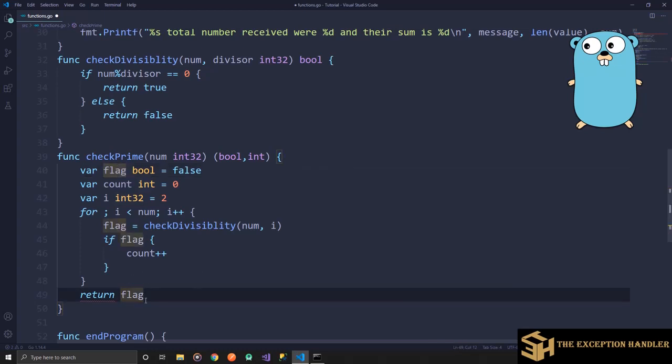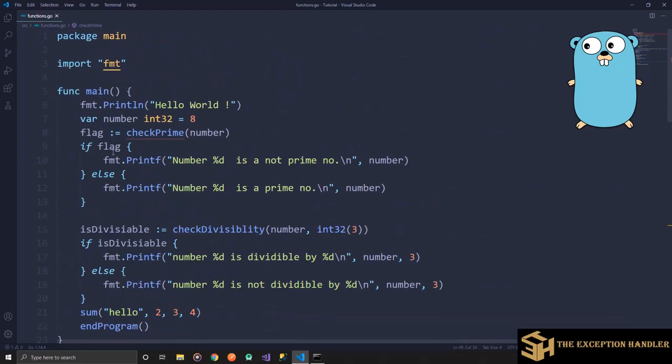That should not be the exact return type that anyone would expect out of a prime check method. So we'll revert the logic so that anyone who gets an output and sees flag is true knows that yeah, this number is prime. So we have reverted this. And the second thing that we want to return is count. So we have returned two values from the function.